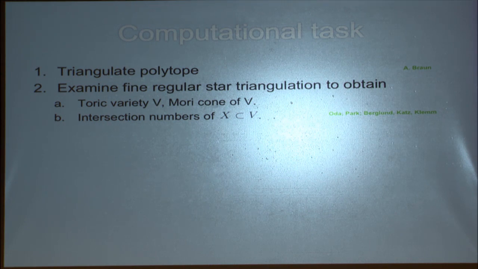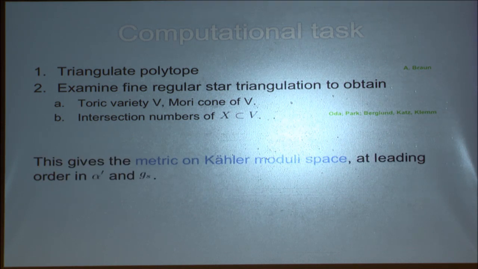That's what I'm going to be using. And the question is, how can you actually progress to the point that you can get a computer to manipulate these triangulations? When you have the intersection numbers, then you have the metric on Kähler moduli space, right? Because the Kähler potential is minus 2 log of C_ijk t^i t^j t^k, if this is the set of intersection numbers, and these are the volumes of two-cycles. So once you know intersection numbers, you know a lot of things about the Kähler moduli sector.